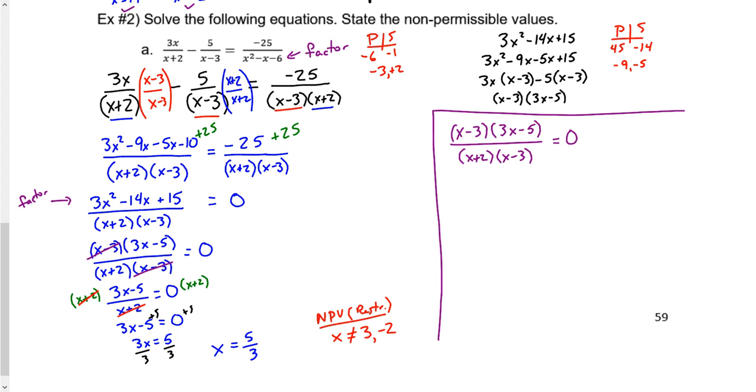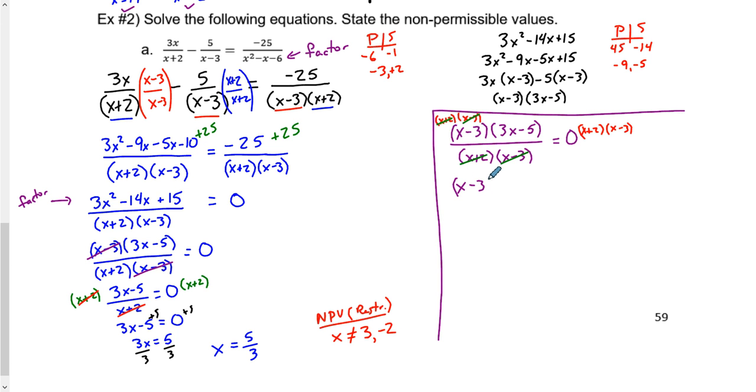If by chance I got a little bit too trigger happy, and I decided, okay, I'm either here or even back to here, this 3x squared subtract 14x plus 15, at either of these steps I said, oh, I'm just going to multiply both sides by the x add 2 and the x subtract 3. So that would eliminate those.